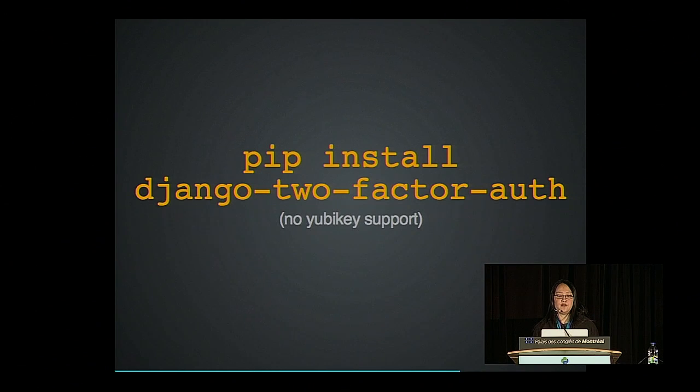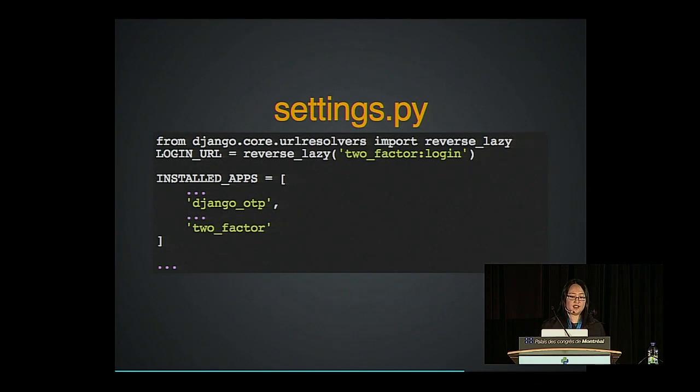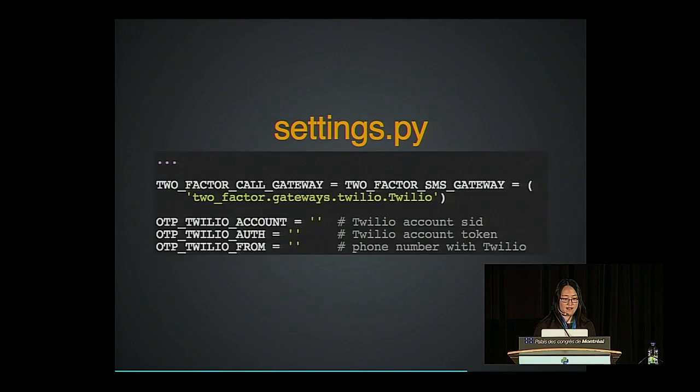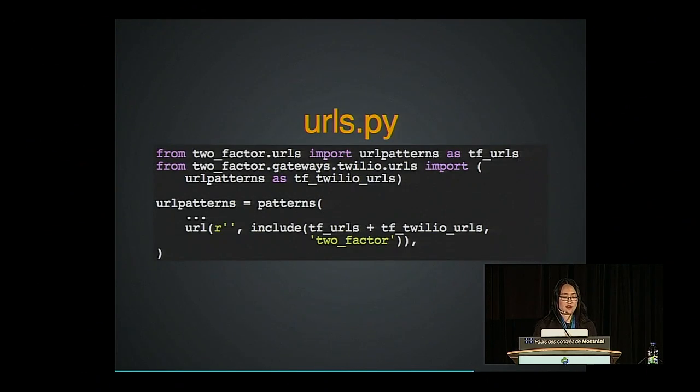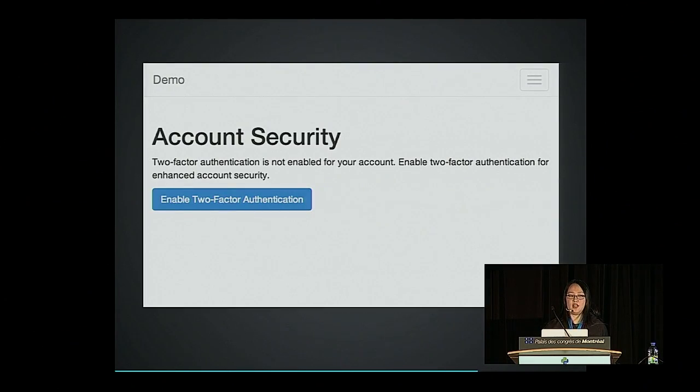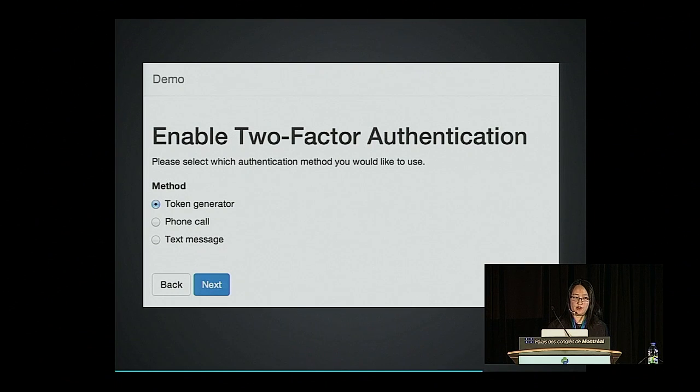There's another project, Django TwoFactor Auth, which integrates Django OTP into Django's built-in authentication framework and makes it really easy to patch the login view to be a multi-factor login view. There's no UI support for Yubikey devices yet, but there's an issue out for that. Bob just adds some more installed apps and a login URL to settings.py, along with his credentials for his Twilio account. And he adds a two-factor URL route as the login route. And Alice, when logged in, can now enable two-factor authentication and configure her preferred factor.